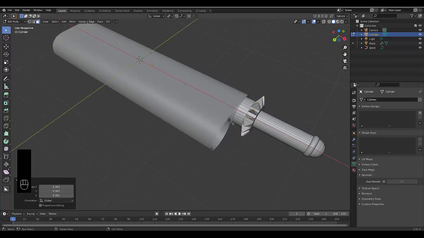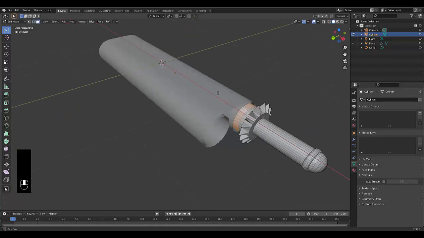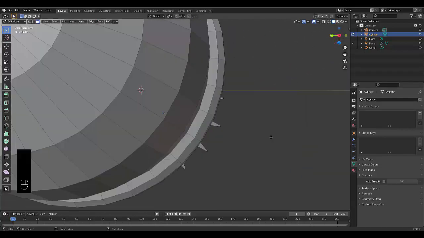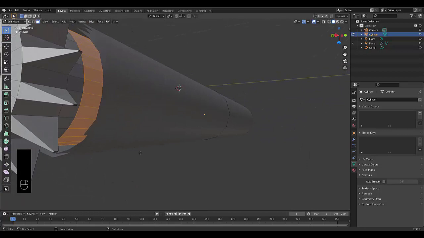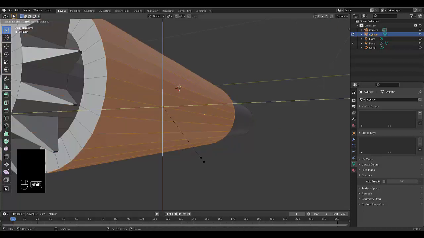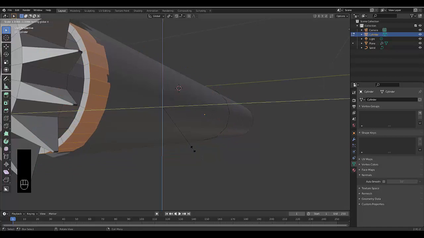The next thing you want to do is press Control R to create a cut here, bring it out to about here, press 3 to choose face select, press Alt and click on all these faces, which goes all the way in, and we want to scale this out. Obviously, to scale it out, you want to press E to extrude, S to scale, and then you want to press Shift X. And you don't want to touch the outer line, but the other lines are fine to touch.